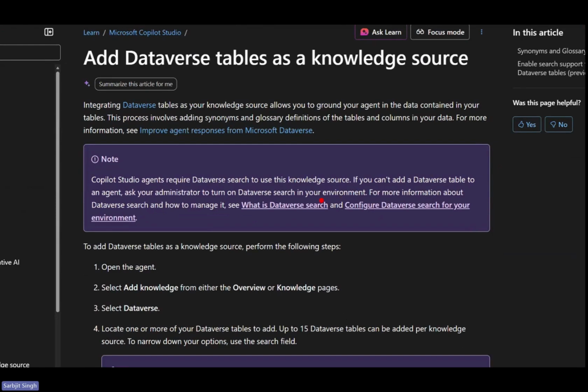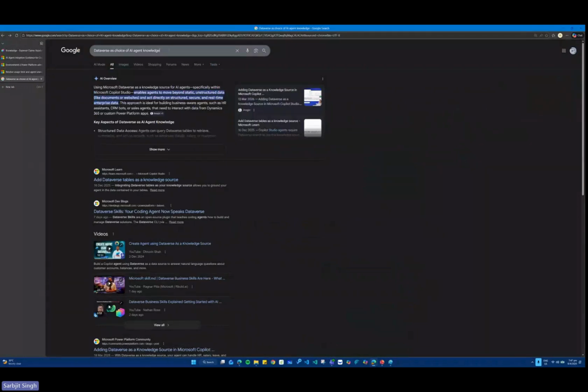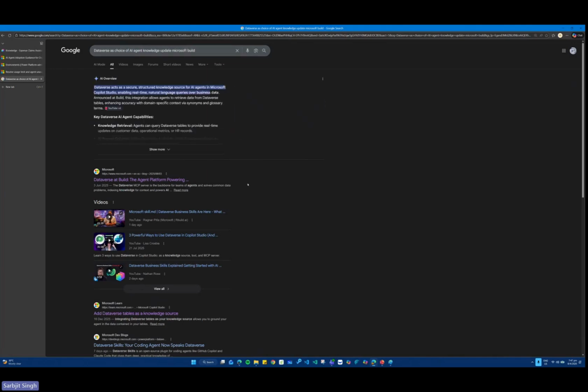So it's pretty cool. You can actually take the data that's in the back end of an application that you build, or maybe a website, and that same database suddenly becomes something that you can use within an AI agent, correct? The update was at Microsoft Build, I think. Yeah, there you go.